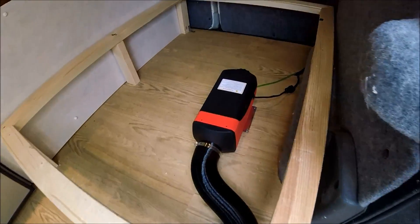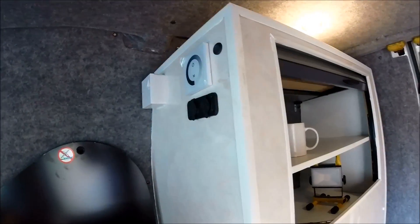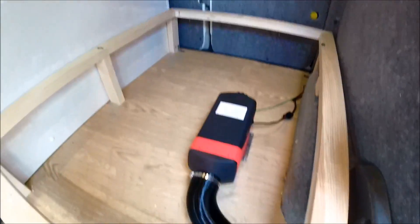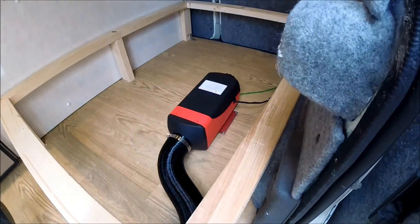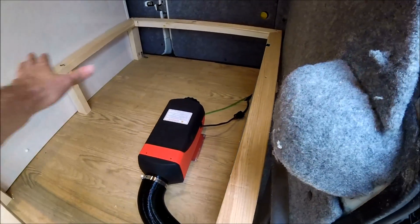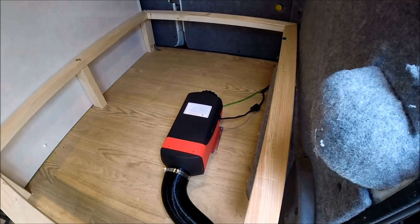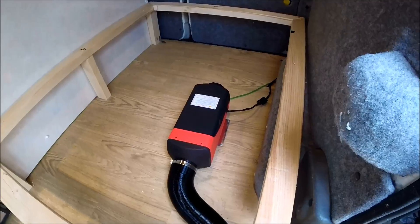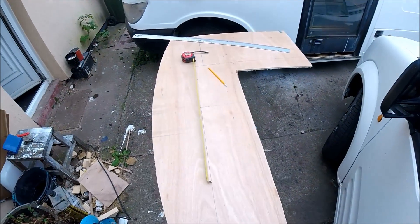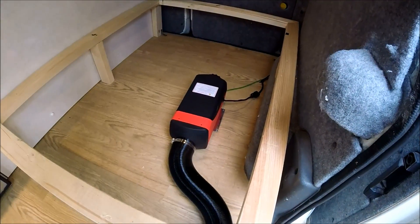The diesel heater is all fully mounted now. I've got the control unit up on the side panel - I couldn't get it where the other electronics were because the cabling wasn't long enough, but it's nicely out of the way and easily accessible whether the rock and roll bed is in the bed or the seating position. The only thing left to do now is to box the heater in, because with it being under the bed in a storage area I don't want any items knocking into it while driving. I'm going to do a quick ply boxing in just to be sure nothing under the bed can knock it while the vehicle's in motion. Once it's fully boxed in, the only thing left is to put some diesel in the fuel tank, fire it up, and make sure it all works.